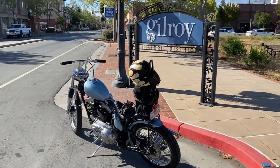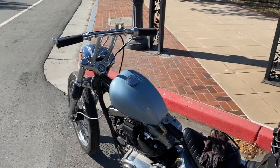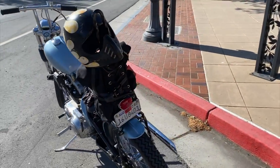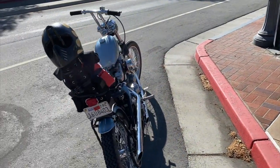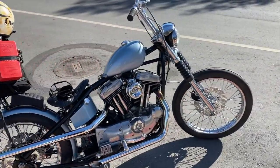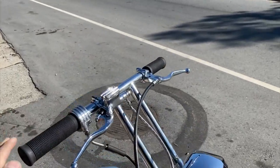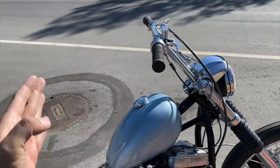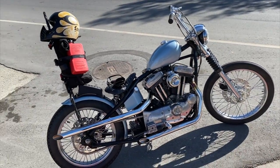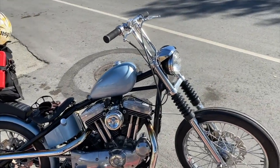I just made it to Gilroy. The bike ran really smooth, no hiccups. Because the bike is so skinny, I was being bullied by the wind. But overall, it's a pretty smooth ride. I'm actually gonna switch back to the apes because the T-bars are a little bit too short, so my body hunches forward and it's not too comfortable. The apes are higher and I can adjust the angle. So after I get back, I'm gonna switch back to the apes.